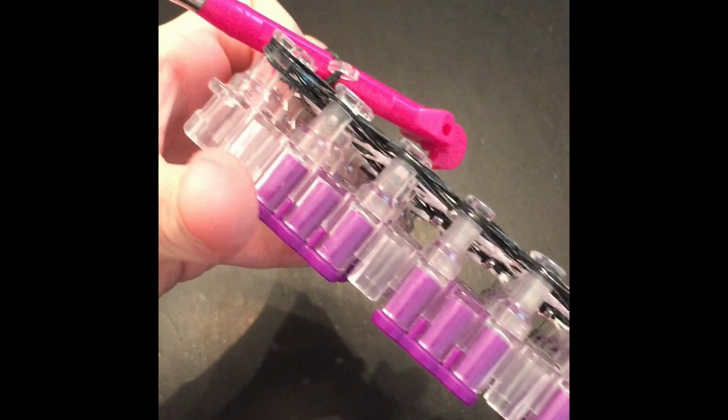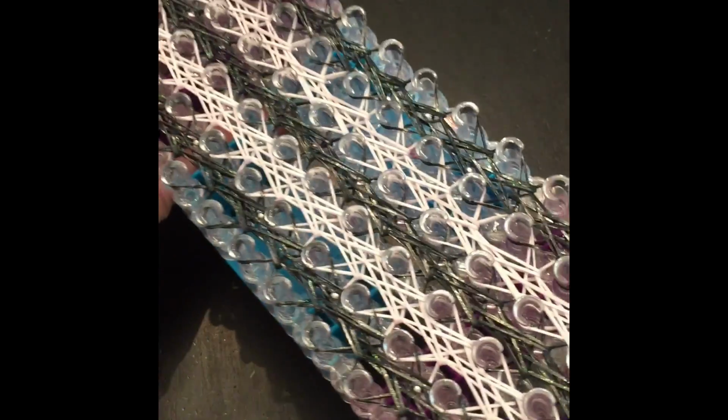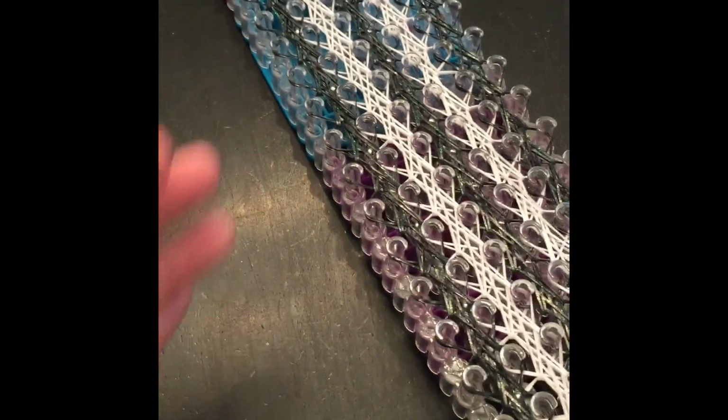Okay, now at this point, you can look on the side and just see if all your bands have been looped and caught. So, not that it's going to matter at this point, but it's always, for me, nice to know. If I didn't catch a band, I can go on and at least tie it off before I take it off the loom. But this one looks pretty good, like every band is together and it's not going to pop off or fall apart.